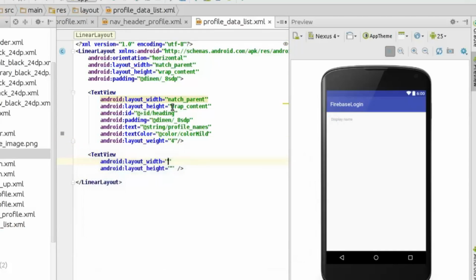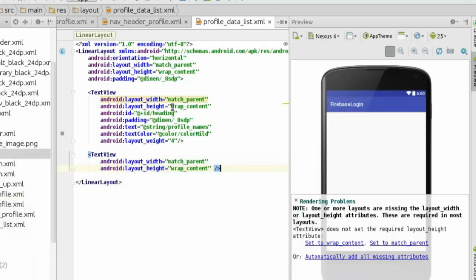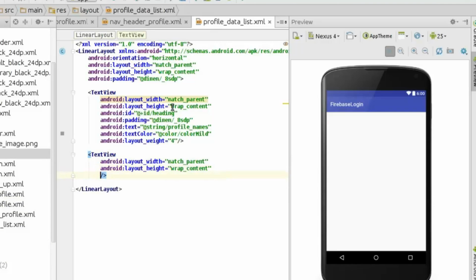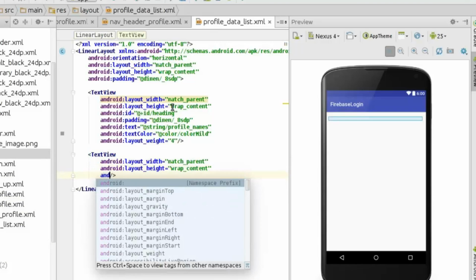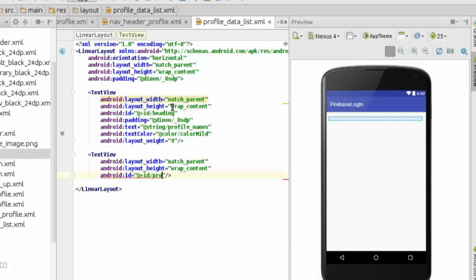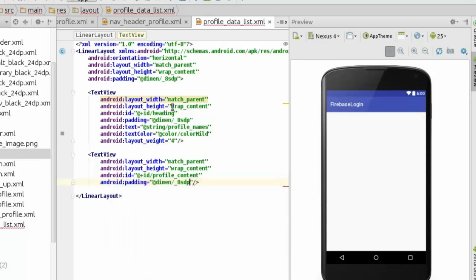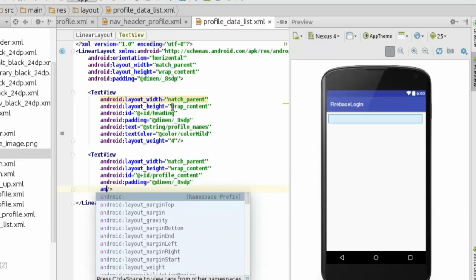Now the text view, style give with match parent, wrap content, let's maintain that. We're going to give an ID, profile contents. We're going to actually give padding. It's SDP. Let's give a text.